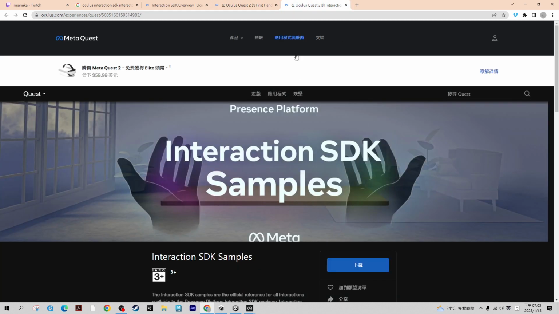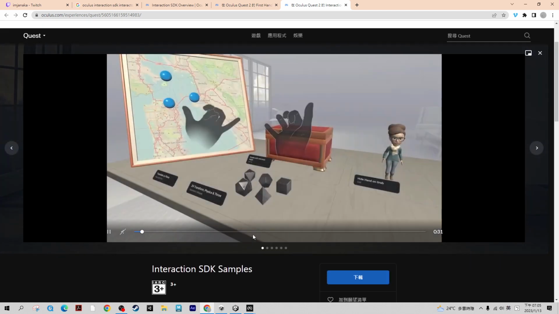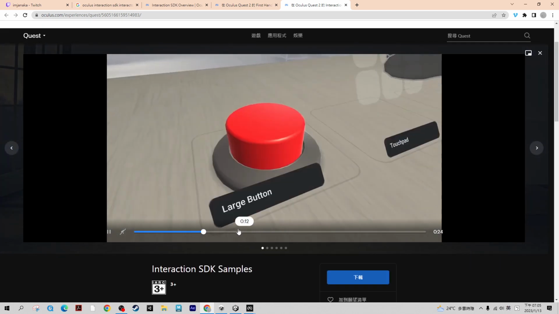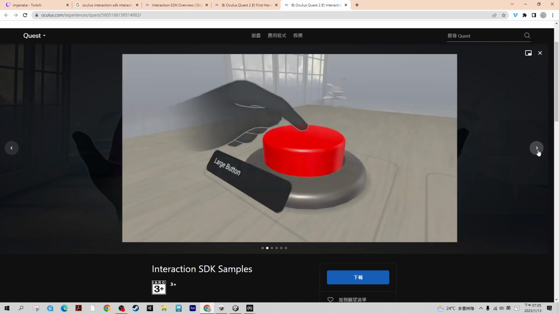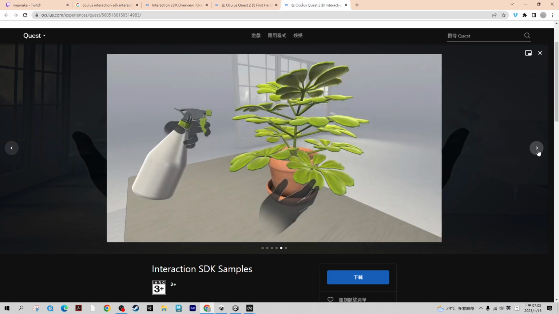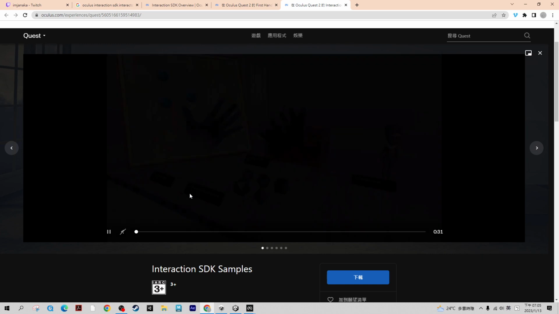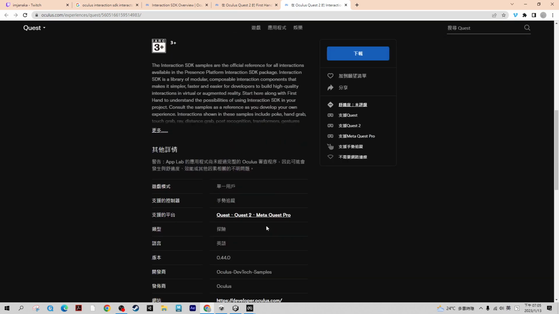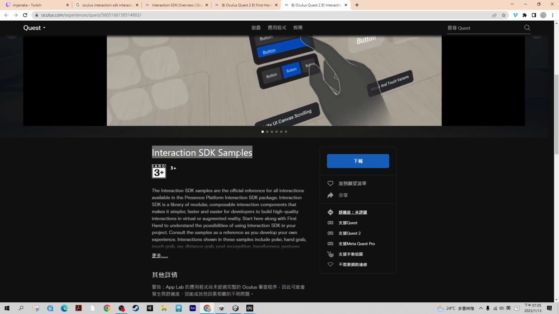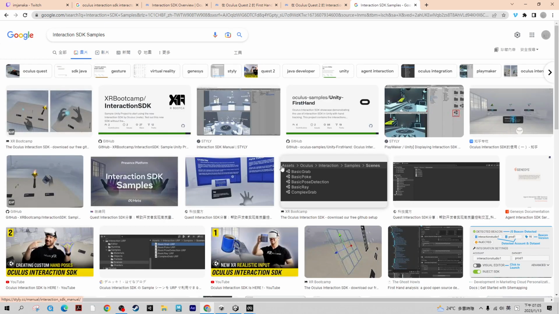Maybe you can share this one inside. This also. This is all samples, okay. I want to show the document. Wait a moment. Take pictures now. Yes.